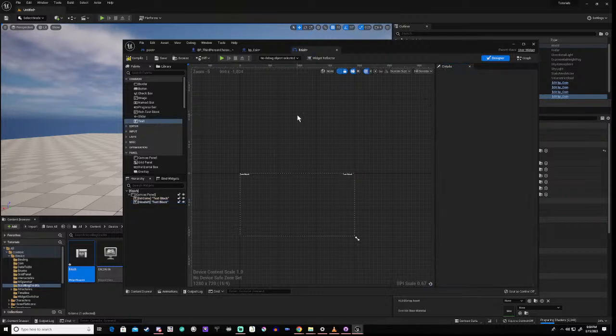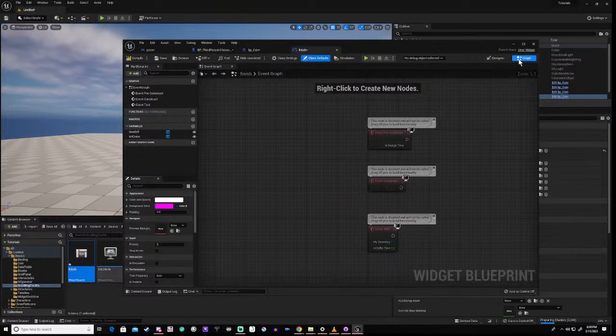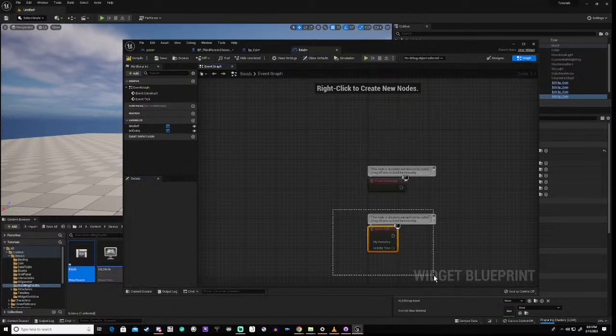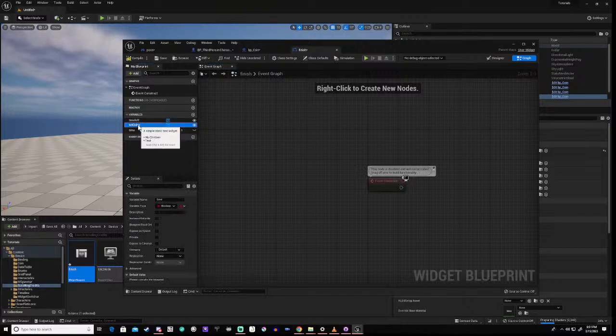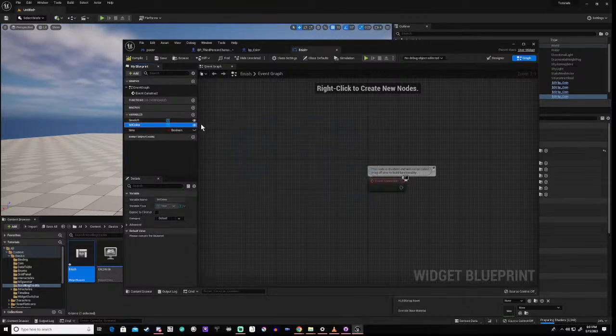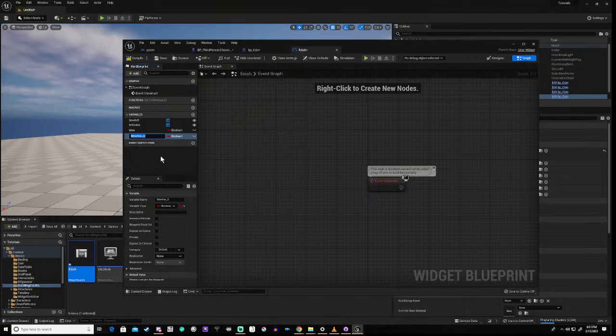Now the easy way to do this, usually, we're going to delete that, then we're going to add two variables and we're going to say time, we're going to say coins, and these aren't going to be bools.